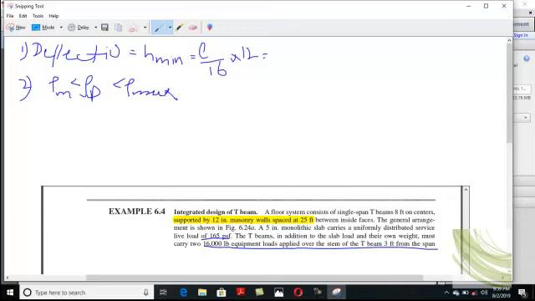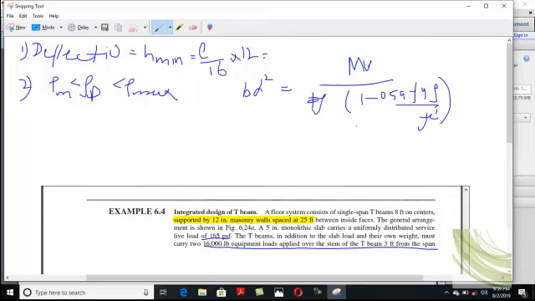From this criteria you will find out our required width, and that is a very famous formula that will be used. b d squared comes out to be, I think, mu divided by phi fc' rho into, here I'm forgetting that formula, but it is somewhat like 0.59, I think, fy into rho divided by fc prime. You must search out this formula in your design of rectangular beam calculation.